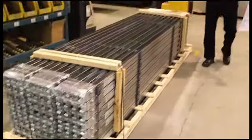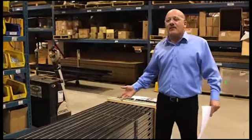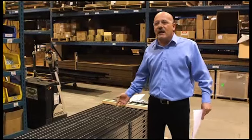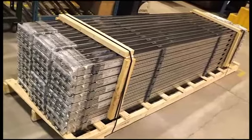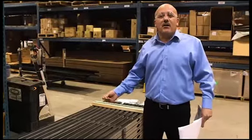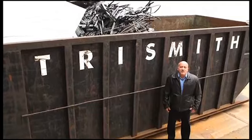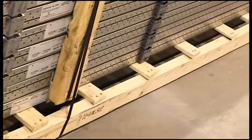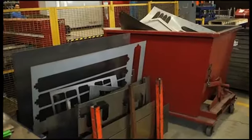Well, this pallet here has 100 verticals after assembly, and what it represents is roughly about 300 linear feet. We're able to get it into an elevator faster than anybody else. Also, look at the size of the pallet. It's just a pallet. Very little goes to waste with very little harm to the environment. Here at Teknion, not only do we recycle steel, but we also recycle aluminum, cardboard, wood pallets, fabric, anything else that we can divert from landfill.